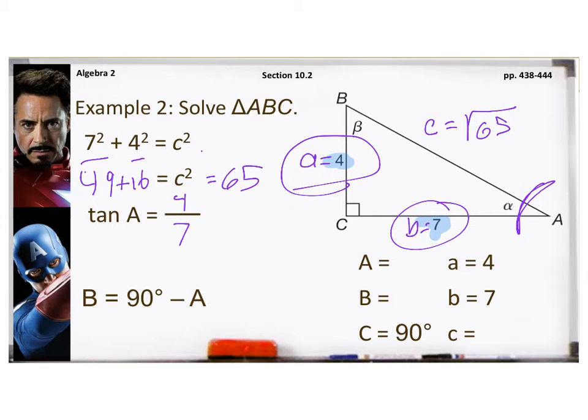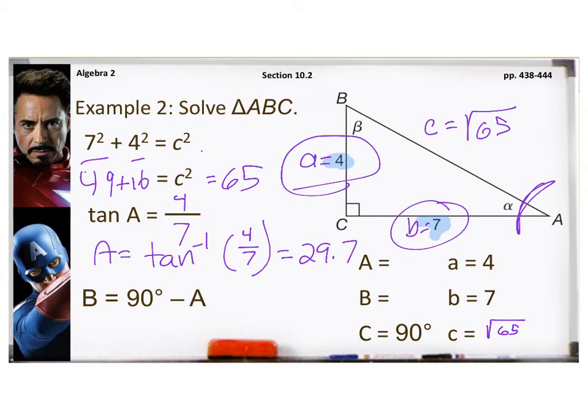All right, now down here I'm looking for 6. I now know it's root 65. Now I have to find the other two angles. So if I know that the tan of A is 4/7, then I know that A is the inverse tan or arctan of 4/7. So I can put that into my calculator. Okay, inverse tan, you'll notice, is second tangent. Second tangent, 4 divided by 7 is 29.7.